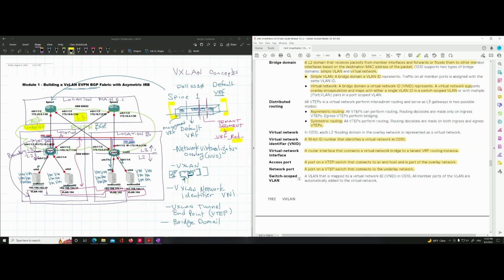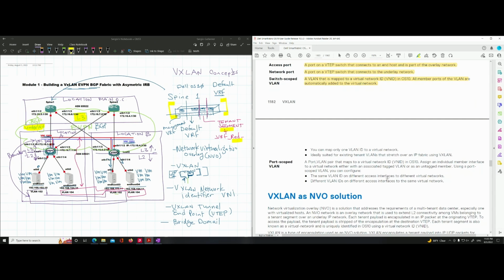And then you have a switch-scope VLAN, a VLAN that is mapped to a virtual network VNID in OS10. All member ports of the VLAN are automatically added to the virtual network. So these are some of the concepts. Let's continue.